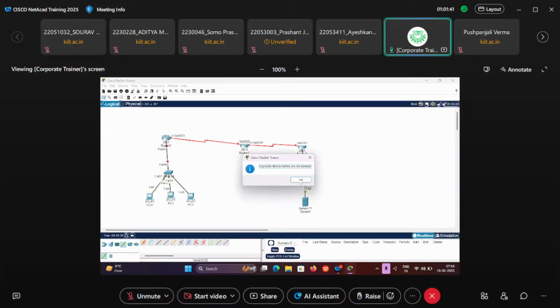Duplicate device. Okay, connected to router. This one is router three. Two, one.